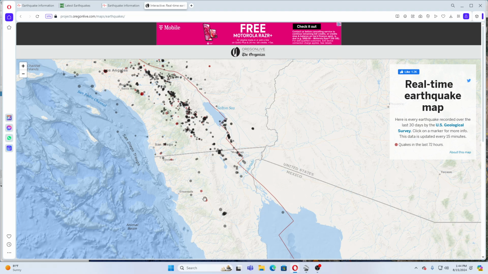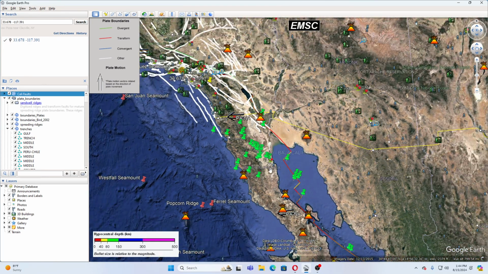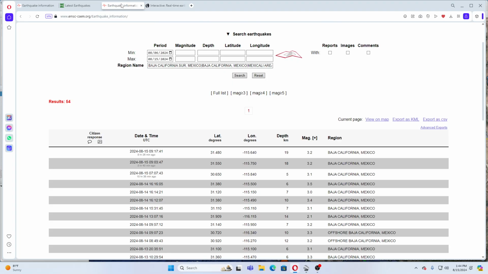Anyways, just thought I would give y'all a real quick idea of what you're seeing. So when you're looking over here and you are seeing earthquakes happening, you can expect to see more earthquakes occurring over here. I would expect to see more earthquakes occurring, definitely because of what we are seeing going on over here in the Gulf of California and Baja California. They are having threes, so I would expect to see more threes, possible fours.